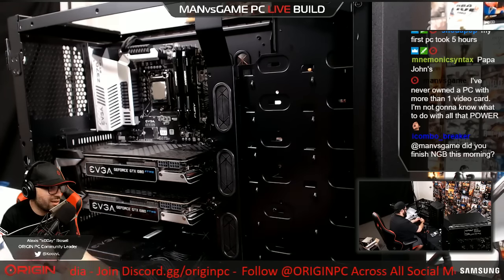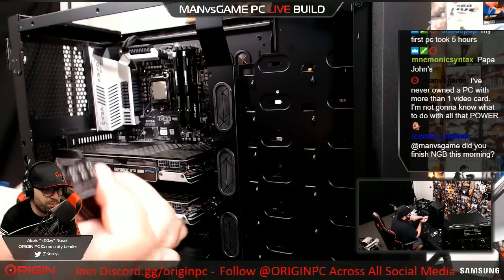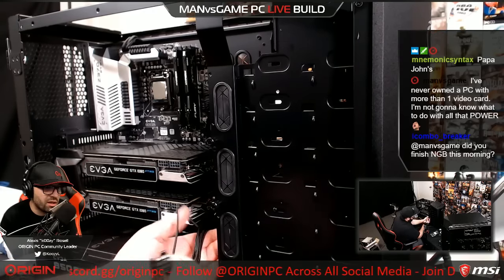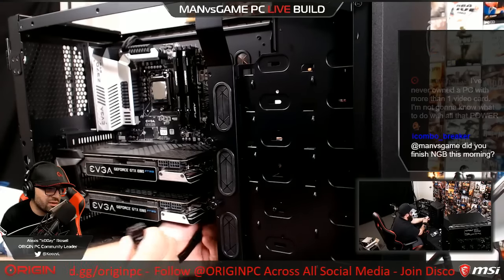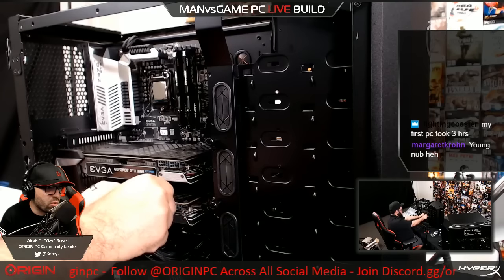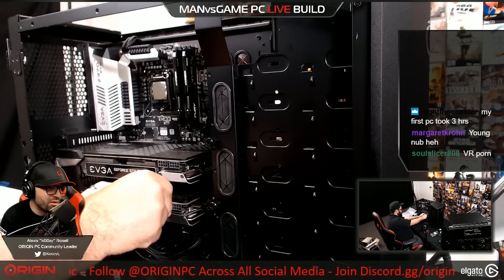Where's Jimmy at? Jimmy's in the military right now. The country called on Jimmy. How much is this PC? 4,478. 129 million? You're out of your mind. I've never owned a PC with more than one video card. I'm not going to know what to do with all that power.